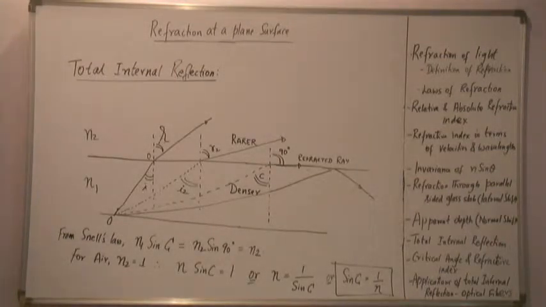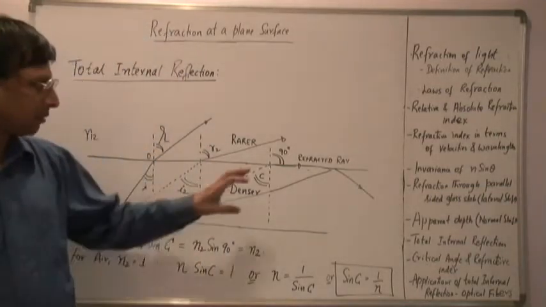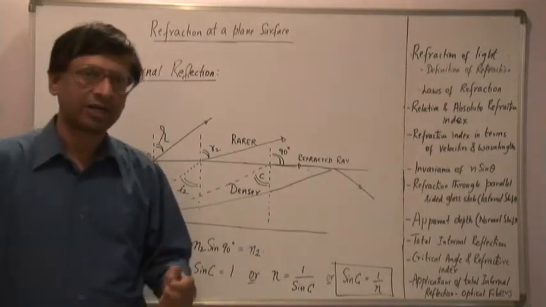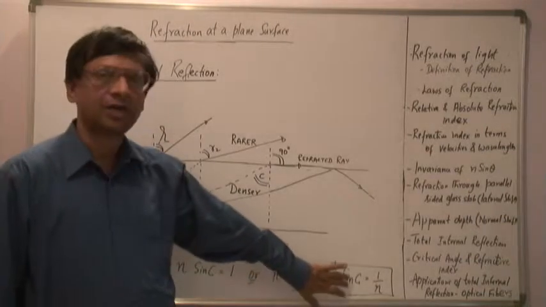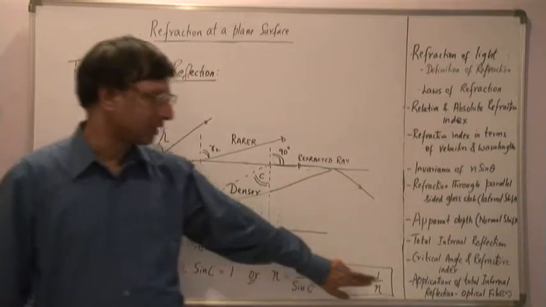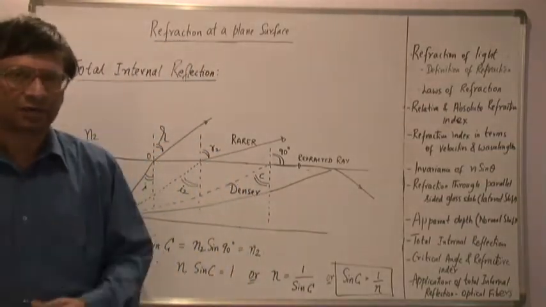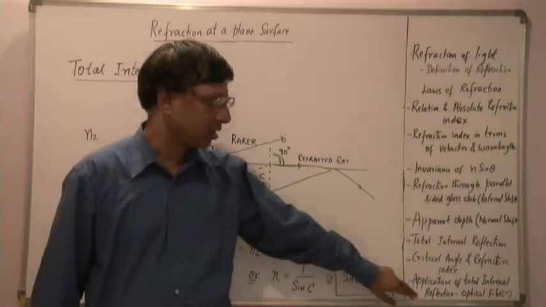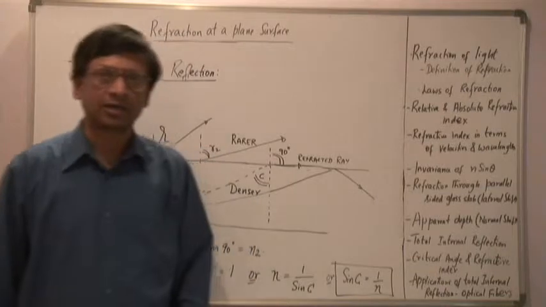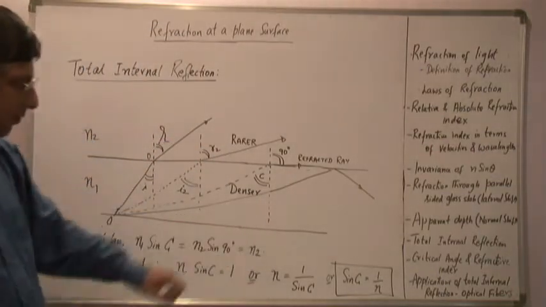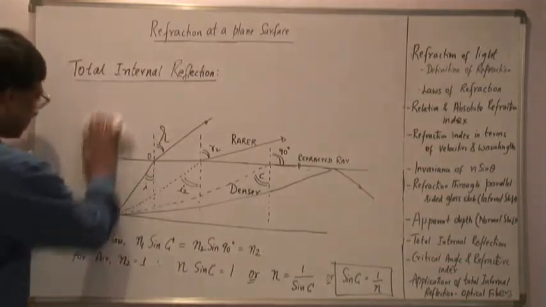After having looked at the concept of total internal reflection, about the critical angle, and having defined what the critical angle is, and after having looked at the expression for critical angle, now let us move on to the next aspect, that is applications of total internal reflection, and we will be considering optical fibers as one of the applications for total internal reflection. So let us next look at the applications of total internal reflection.